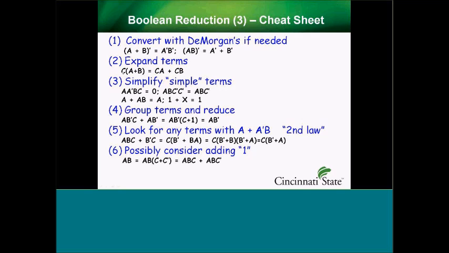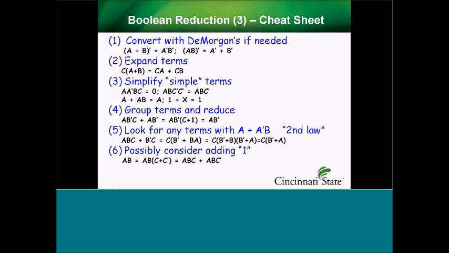And that's what you have here. So you expand all the terms out. You don't want anything in parentheses. Then you simplify what I call the simple terms. Anything like A and A prime, that term goes to 0. Anything that's CC prime, that's just the same term. Anything like A or AB is going to be A, because that's just going to be 1 or B, or 1 or X is just 1. All these kind of small, simple X and 0 stuff like this. Any of those small little things that you see that you can throw terms out, you just throw them out.